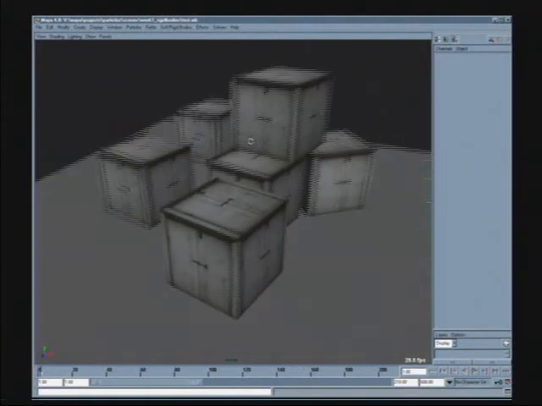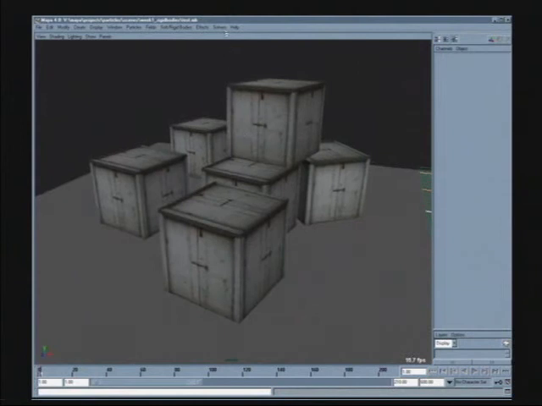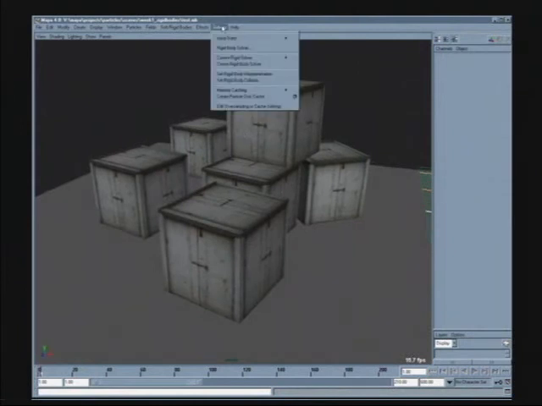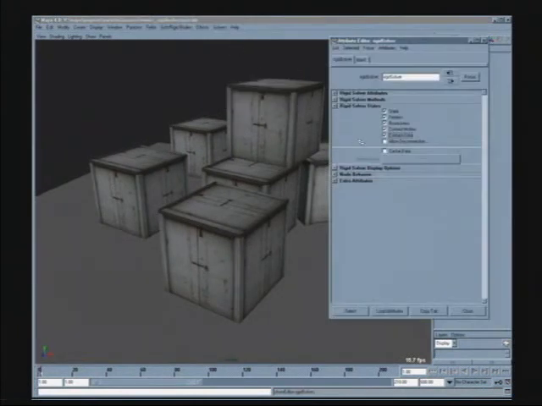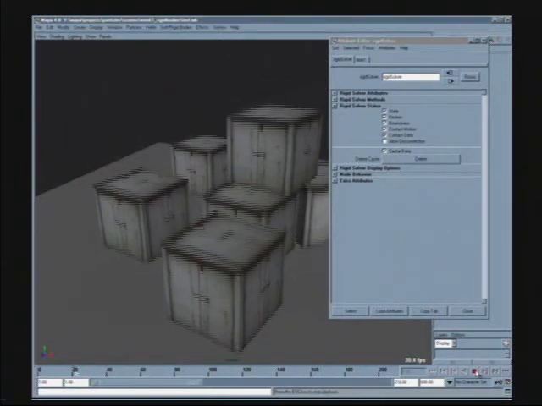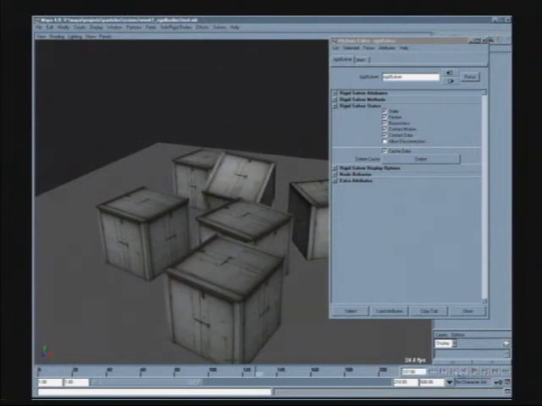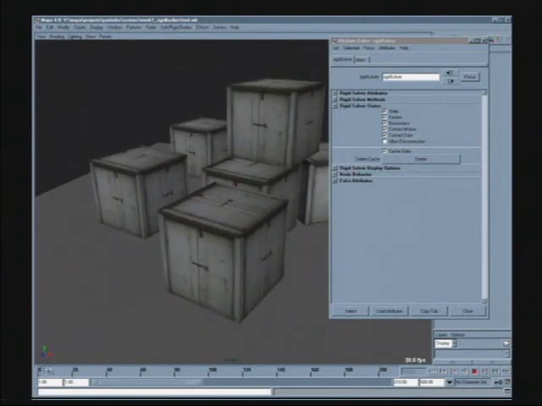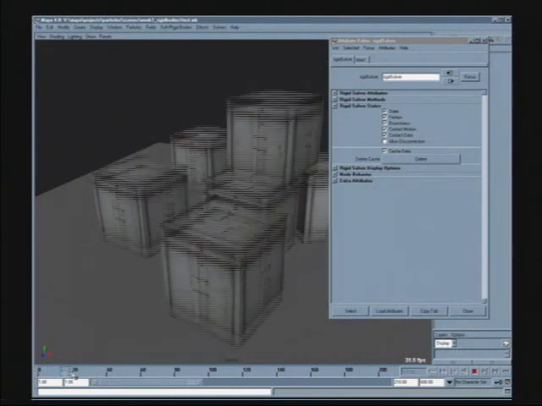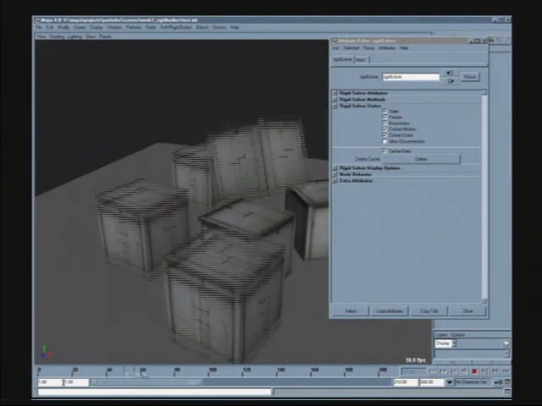All you need to do to use a cache is go to your solvers, rigid body solver, and turn on cache data. Then if I go back to frame 1 and hit play, we will see that it'll play through it, but then if I stop, I can now scrub. So you can see that as I scrub in my time slider, it is now using the cache from memory.